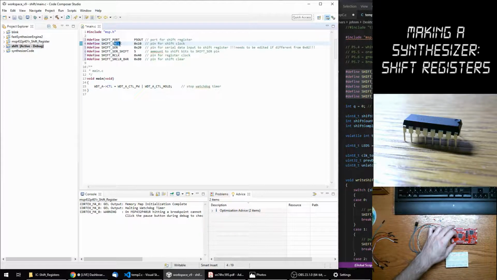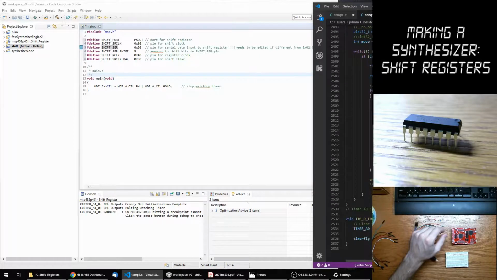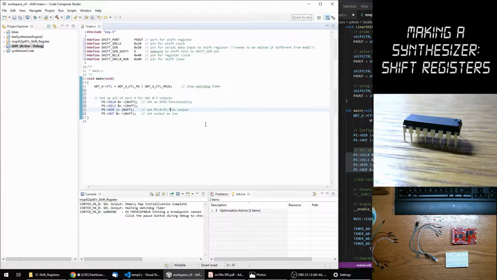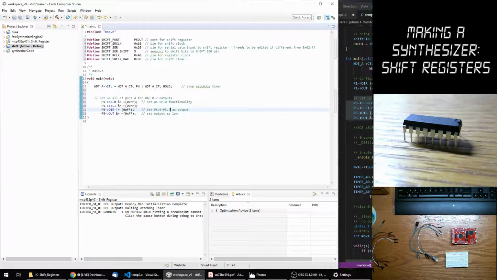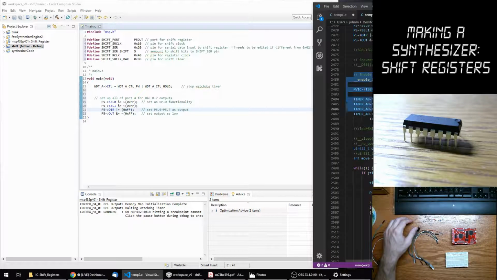So we're going to make the serial clock 5.4, serial input 5.5, and so forth. And with that, we also need to enable the GPIO pins for those corresponding things. So let's go ahead and throw that in here as well. All right, so that's taken care of. The other thing we need to do is time this thing. We can't just toggle away and send information in as fast as we want to. I mean, we could, but what we want to do is time it. So I'm also going to set up a timer.